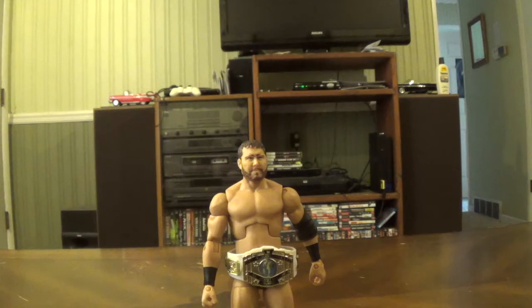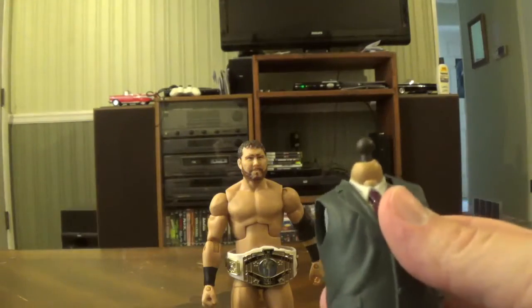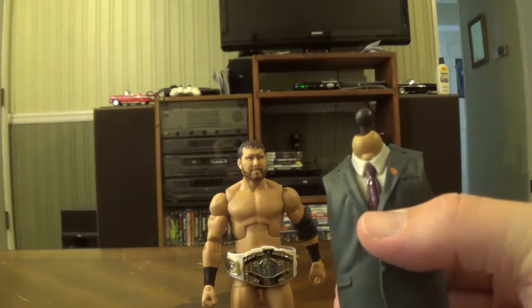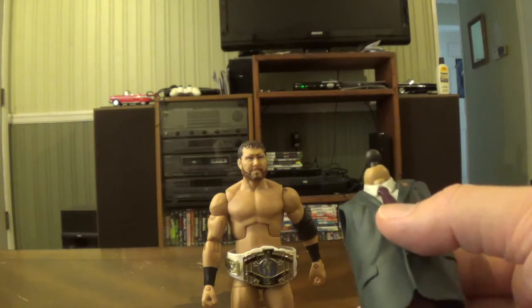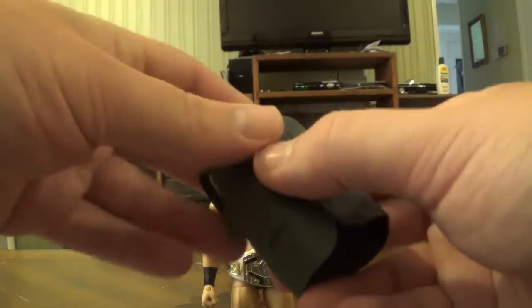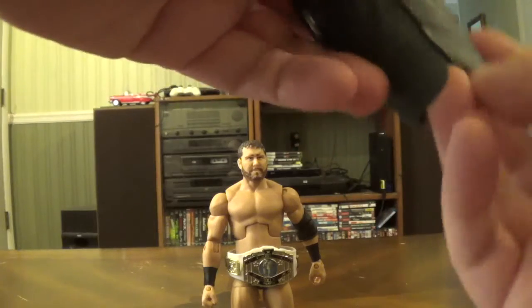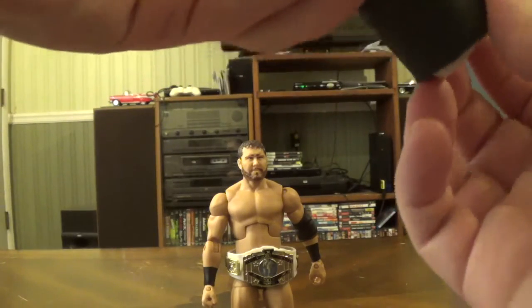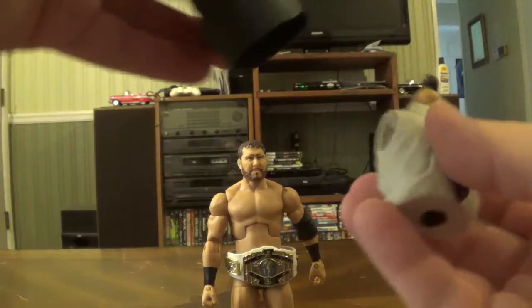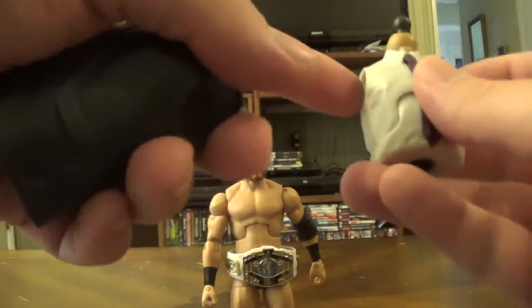And for his Build-A-Figure piece, he comes with JR's torso, which this time has the jacket piece included. In previous Build-A-Figure sets, the torso and the jacket were always separate. The torso came by itself with whatever figure it came with, and the jacket usually came with the head with another figure. But I guess this time they decided to include it, but it's not really anything different. You can, if you want to, remove the jacket before you put it back on, because I think that's a better idea, because in the past, if you didn't have all the pieces and you put the arms in first, it would look kind of goofy without the jacket piece.